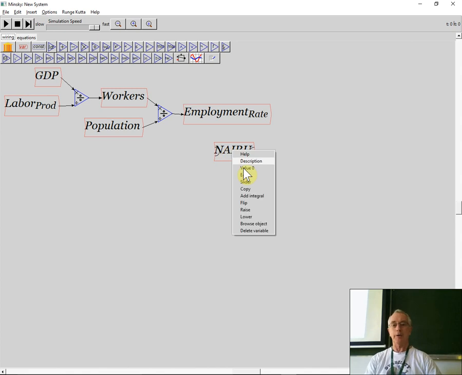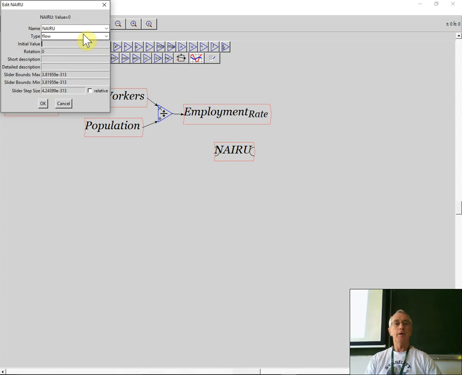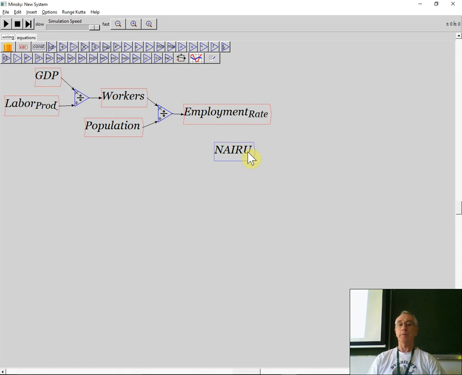So if you right click and go to edit, notice the type. It says flow, constant, parameter, integral and stock. Integral and stock are the same thing. Stock really relates to what happens with the financial tables, I'll show you in a moment. But make it a parameter and give it a value of, say, 0.6. That's saying when 60% of the population has a job, wages will remain constant. So notice it turns blue. And notice now there's no input on this side because the parameter doesn't have an input. But of course it has an output.